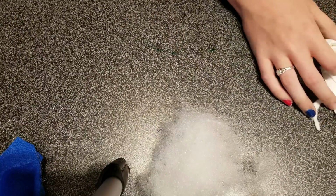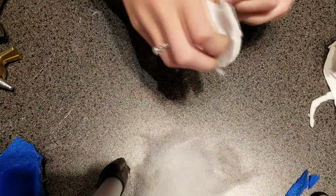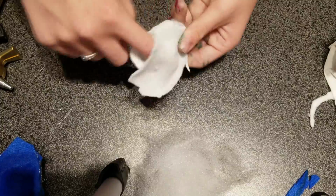Now you are going to take, okay, where did it go? Alright, here it is. I keep losing everything. Now we're going to move on to the head. I'm just going to do the same thing. I got my head, I left a little hole, and now we're going to fill it up with polyfill.